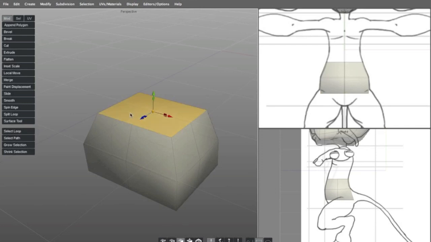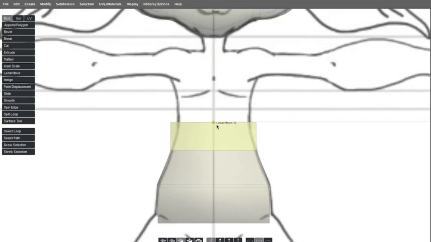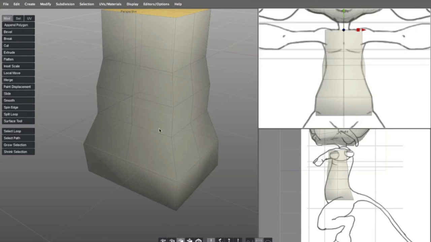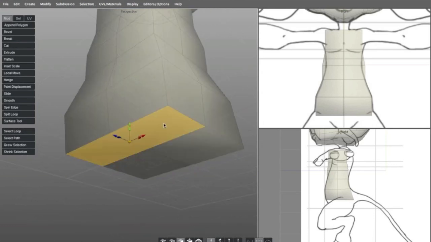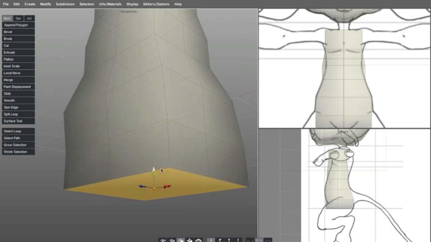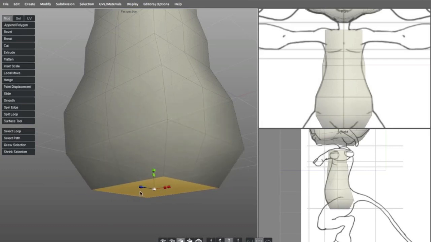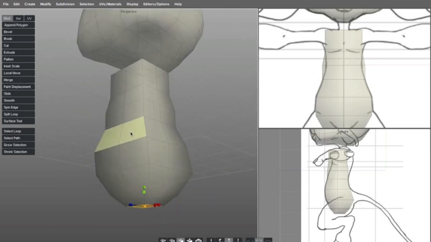So we'll now go to face mode, you can see down here, and we're going to extrude upwards now. So extrude is Z, like so, and then Z again, but I'm going to scale it down, and Z one more time, up to the top there for now, and then we'll do the same at the bottom. If you ever need to do multiple select, you have the same as most computers, it's shift, which gives you the ability to multiple select. Z again, you can see, watch different views this time if you like. There we go. I'm just scaling that down.